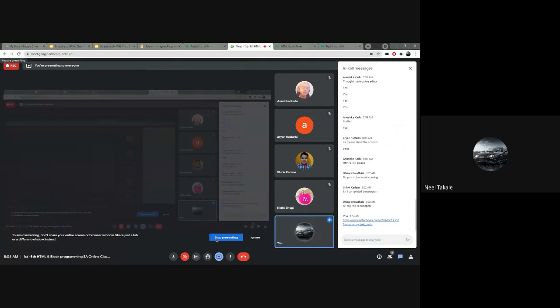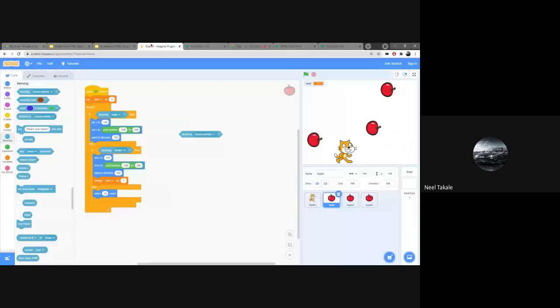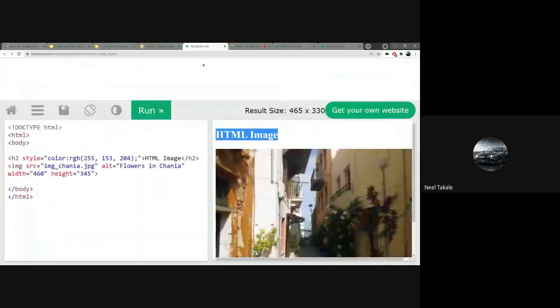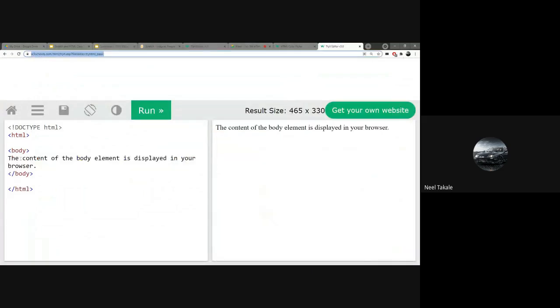Okay. So now we move on to HTML. So now we have the style in the header. So if we go back, we have our body. And for the style in the header, we need to set up the head tag, right?